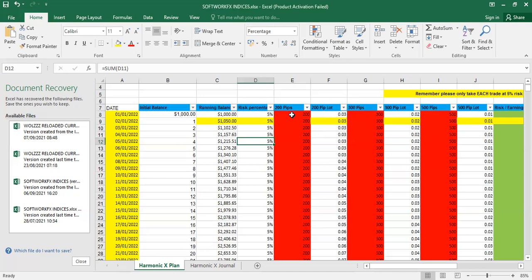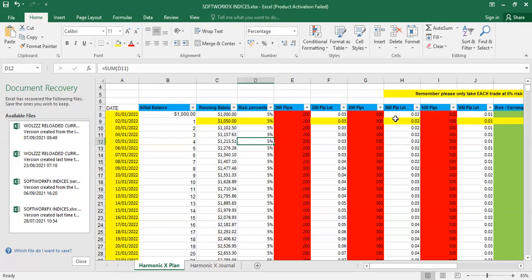But I advise people to always go for a higher number of pips. It's going to reduce your risk when you go for a higher number of pips. Although at the end of the day, if you can stick to this perfectly, it's still the same thing. But as you're targeting a higher number of pips, your lot size will be dropping.